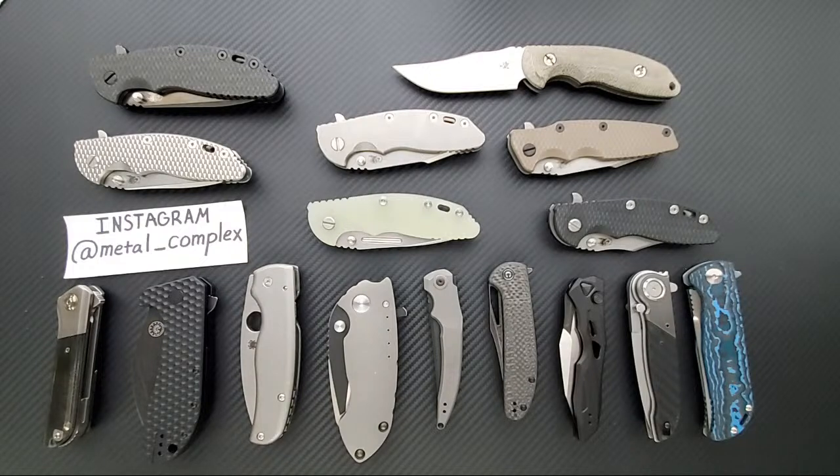PM2 versus the Smock? It's hard because the PM2 is an excellent tool, but my love for the PM2 has dwindled. Ask me five years ago - I was so in love with the PM2. I like the Smock more - it's fidgety, it's cool, it's new. Oh, Servicemode made the skinny Para 3 scales? They deleted the hump that made it fatter at one end - yeah, that's a cool mod. Oh Kara's here as well - hello Kara!